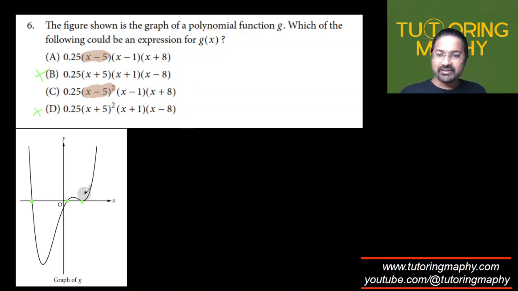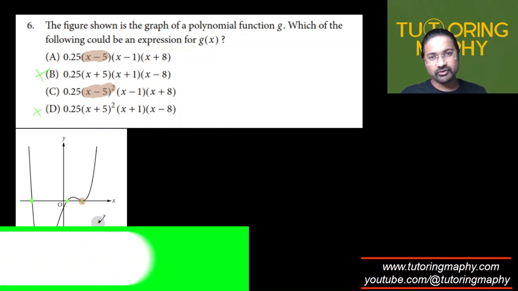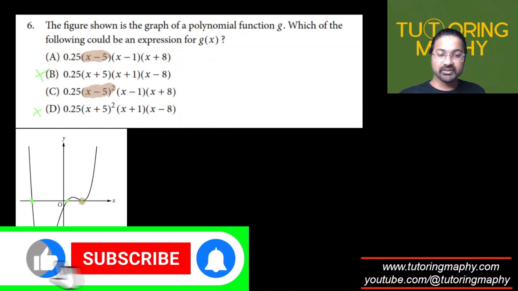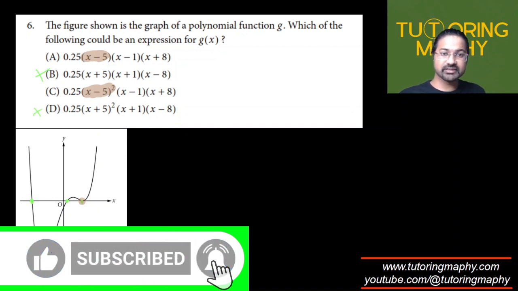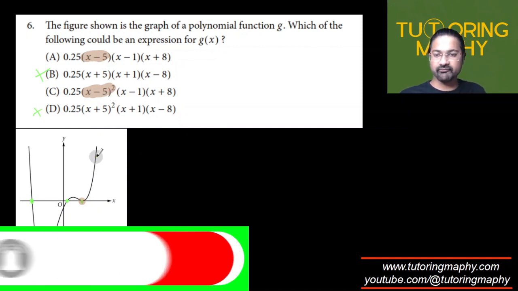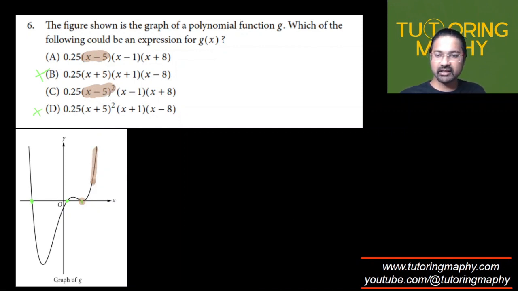But since we notice here that the function bounces back to its original position, which means that the multiplicity at that point must be even, because that is the only situation when the function can just bounce back from this point. So if it bounces back, this would mean that it has an even multiplicity.